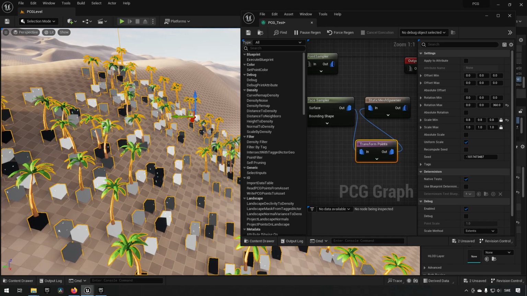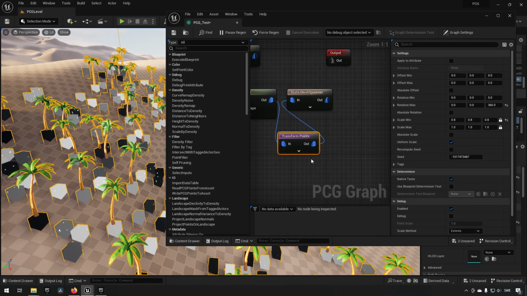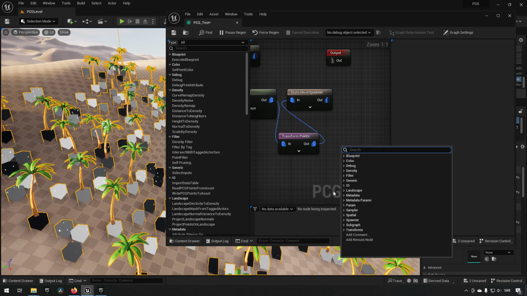So let's talk a little bit more about these density values here, these ones that have black and white sample points. These we can determine in a few different ways. So for example, if we were to go to, let's see here, it is under density.